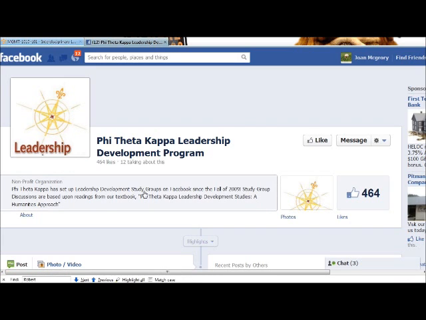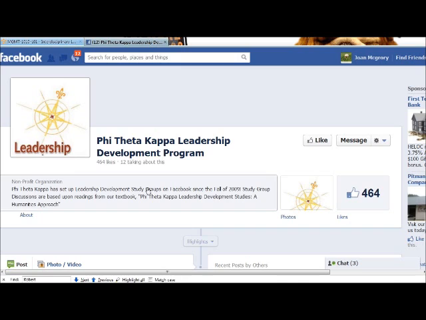The textbook that we're using for our course was actually developed by Phi Theta Kappa. If you're not familiar with Phi Theta Kappa, this is an honor society for community college students. It offers a lot of opportunities in regards to opening doors to scholarships and things like that. But it's an honor for students who have achieved a certain level.